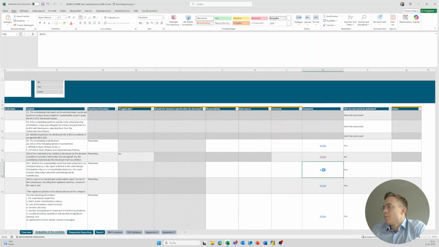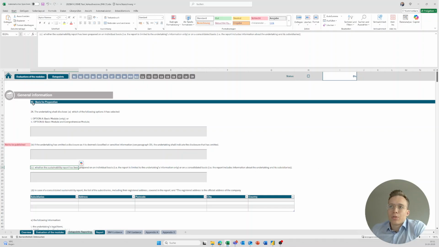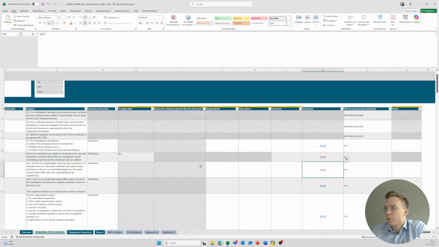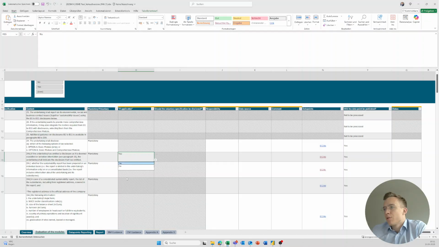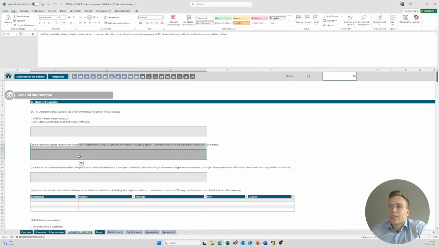For example, if I press the button here, it navigates me through to B124C, the button I've just pressed, the specific data point. Here we have listed all data points from the comprehensive and the basic module from the VSME standard. And of course, they are marked if they need to be published or not. So the process of gathering data and putting in information is most efficient. They are clearly marked. For example, if I put here, if applicable, it's not applicable. Of course, I don't need to publish this data point, and this one is clearly marked. If I change it here, for example, to yes, I can see that this needs to be filled as well.